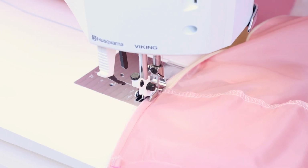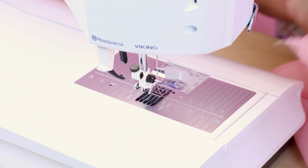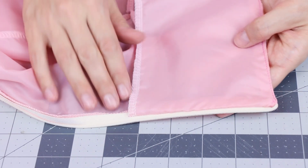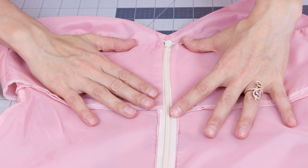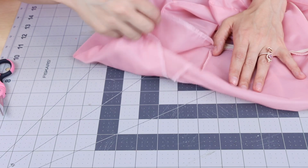Back stitch and cut. So after you've sewn it up, you can see how nice it looks on the inside of the garment. Now that we have the back zipper finished, it looks beautiful with the lining right next to it. Next, we need to secure the lining down because it's loose right now.